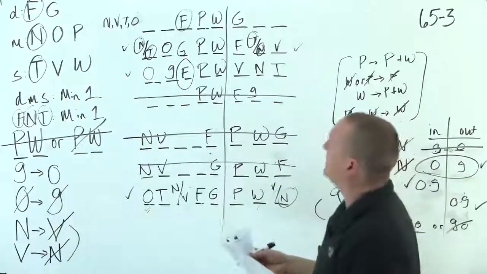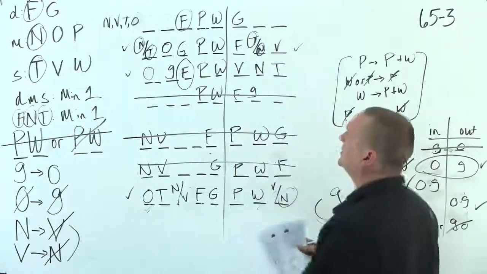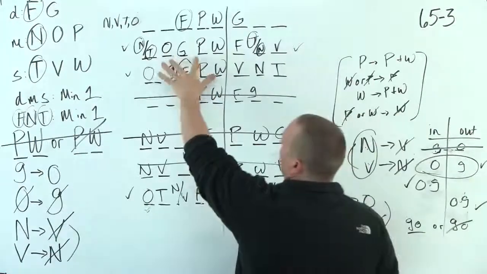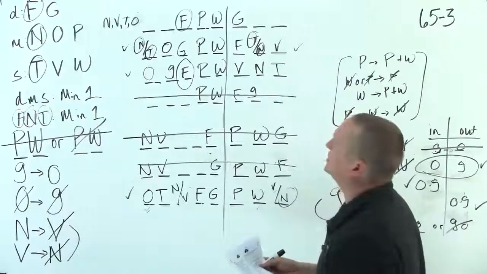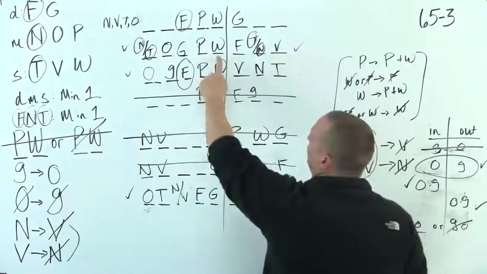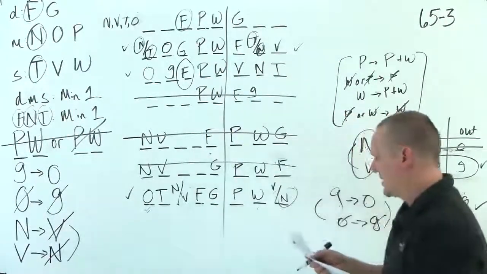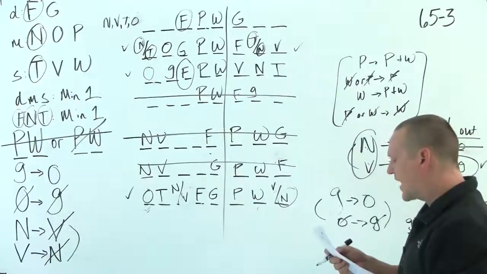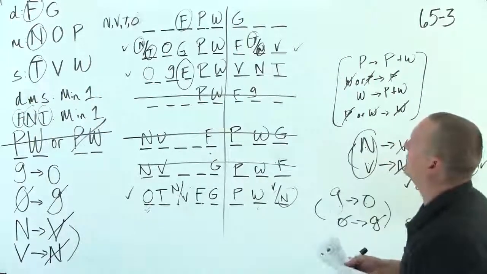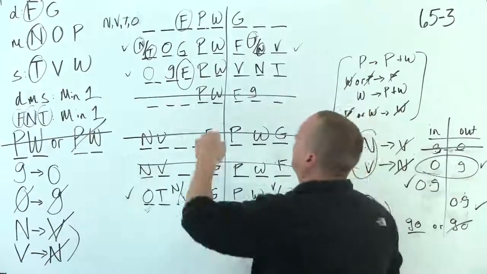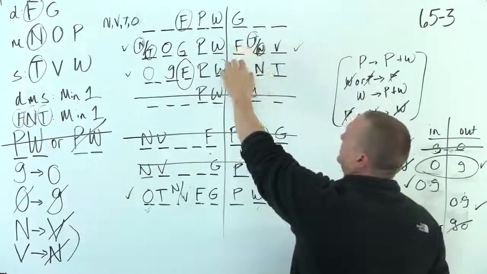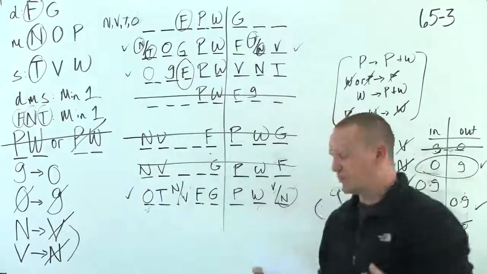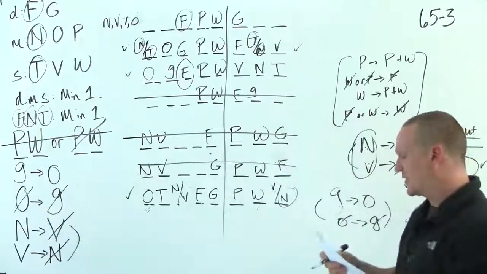P is the only main course selected. Well, we know we have to have a P and an O, so that can't be true. T is the only side dish selected. Well, we know we've got to have a W, so that cannot be the case. Exactly 2 hot foods are selected. Well, we know that exactly 1, because F is a hot food, and either N or T is going to have to occur, so that can't be. We know, again, we have to have exactly 1 hot food.